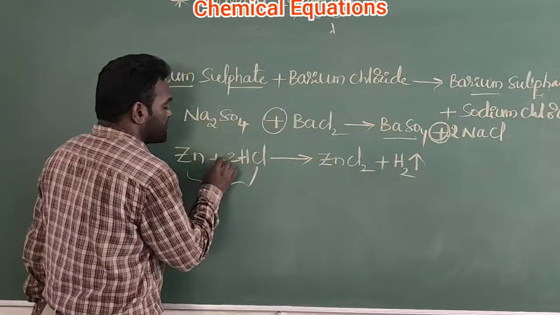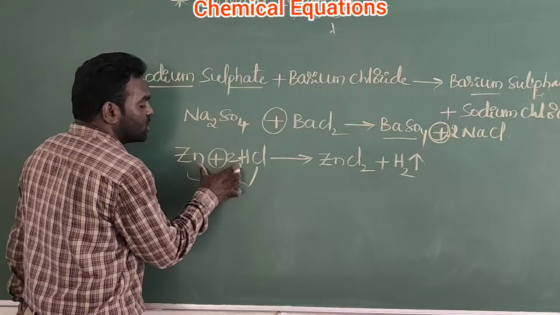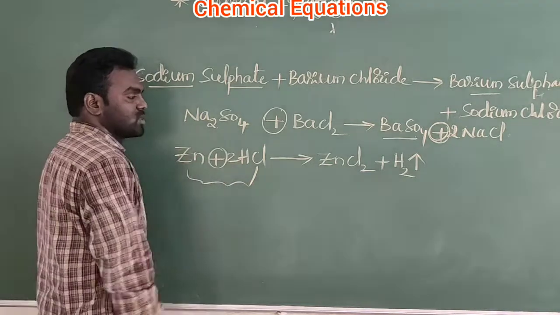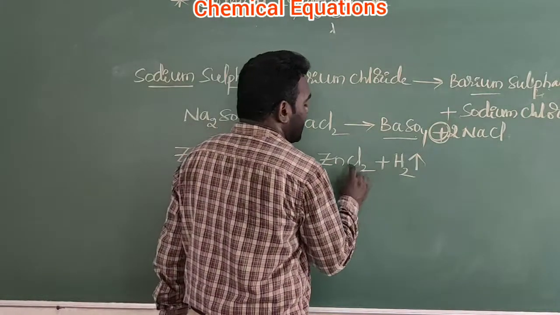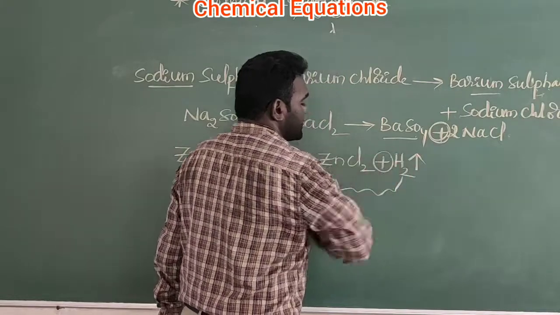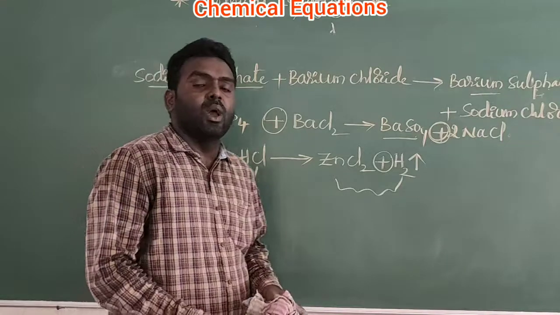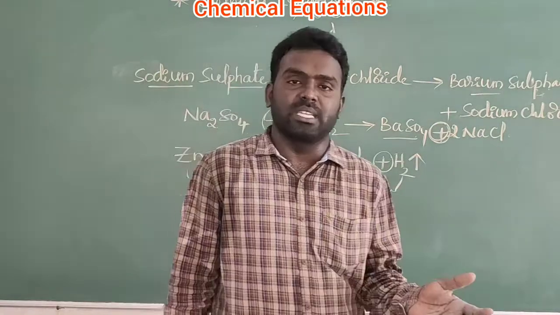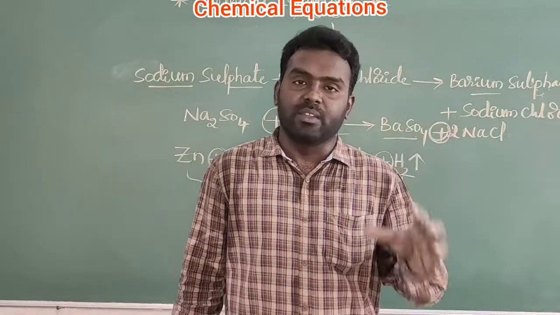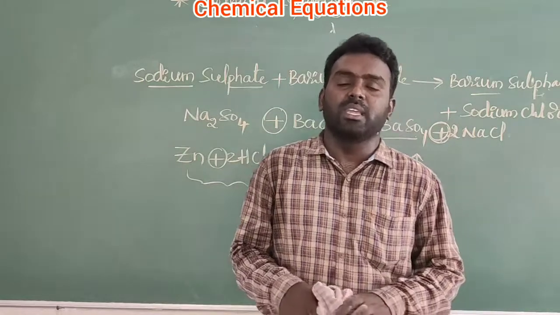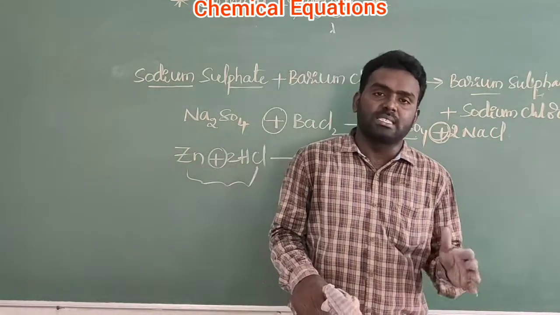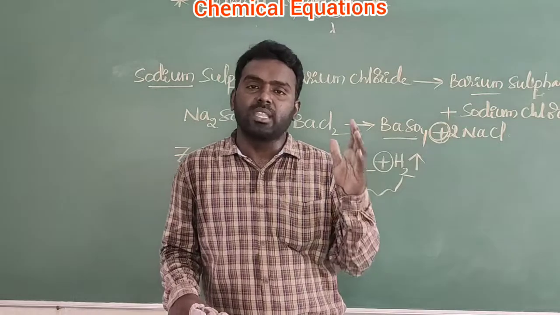Here also, by observation, there are 2 reactants, and between these 2 reactants you must mention the positive sign. And here there are 2 products, and between these 2 products also we must mention the positive sign. So therefore this is called a word equation as well as a symbolical representation of the respective chemical equation. This is one of the introduction parts, covering the main activities present in the chemical equation.